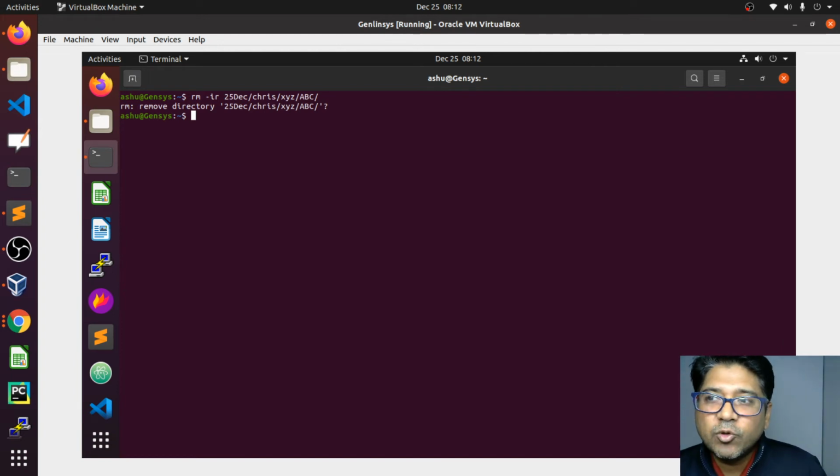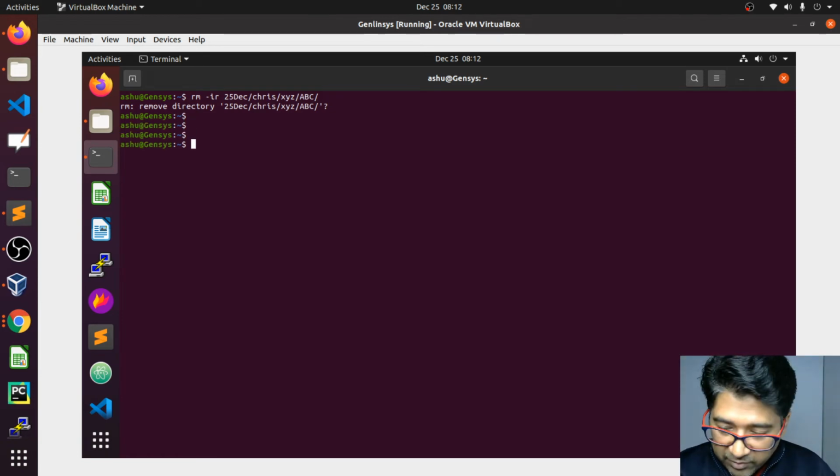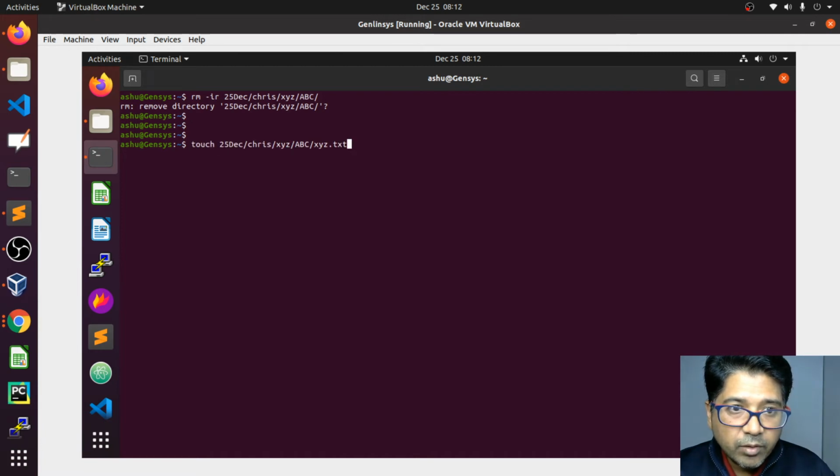Suppose sometimes you give recursive and you don't want to delete; that is not a good habit. You can give I, and sometimes it will ask you about what is inside there. Suppose I make a directory. Let me make a directory. This directory is created, and inside that we have created one folder. So it will ask about that.